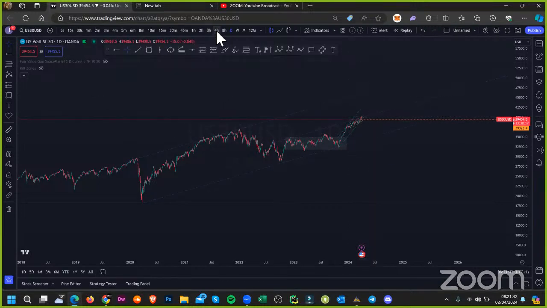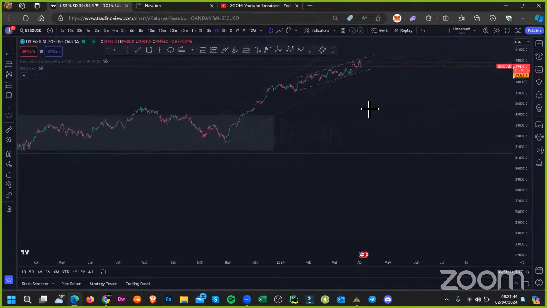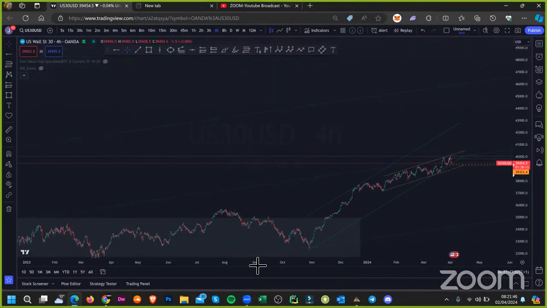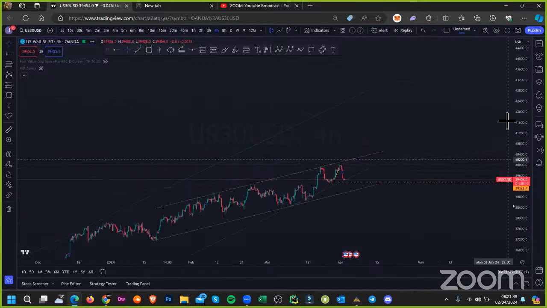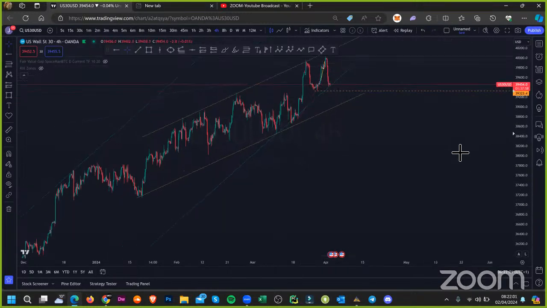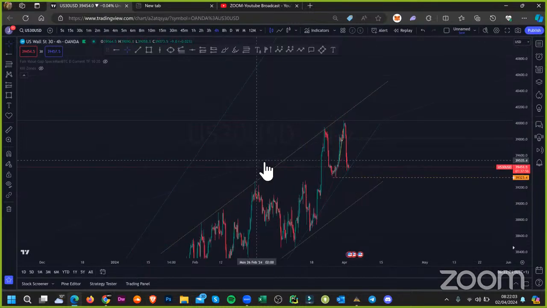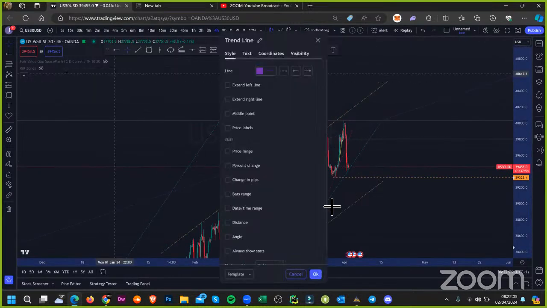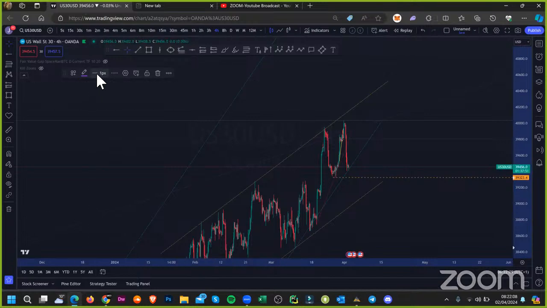So if I drop down to my 4 hour, you can see some more information in regards to what's been going on. We can see the market has been making these higher highs, higher lows, higher highs, higher lows, higher highs. And then we've seen it tap up into these levels here, which happens to be on our pink middle zone, which I'm going to make a dashed line and thicken up a bit. And we've seen the market make this push with strength and speed.